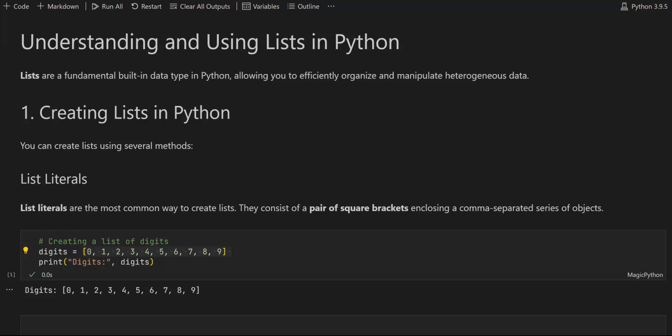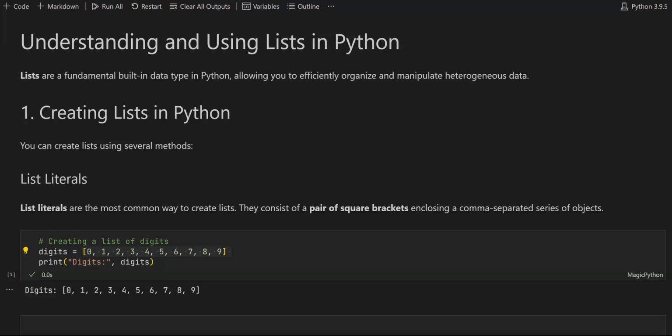Now, the first question that comes to mind is, what is a list in Python? Imagine a list as a box where you can keep various items. In Python, a list is like that box, but it's more powerful because you can easily add, remove or organize items inside it. You don't have to physically move them, so basically it's easy. And this box can also hold numbers, words or even other boxes.